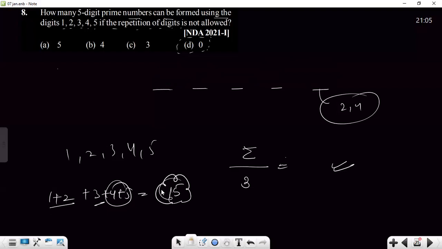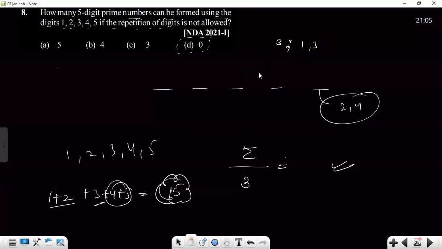So whatever we do, however we arrange these 5 digits, they are definitely going to be divisible by 3. If any particular number is divisible by 3, then it's not a prime. Definitely not a prime number because it's a 5-digit number. It's not 3. We can say that 3 is a prime number. It's divisible by 1 and 3, but only 1 and 3.